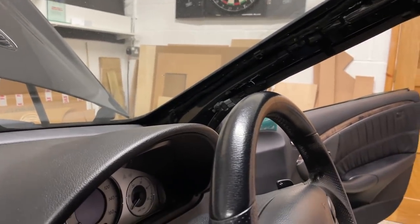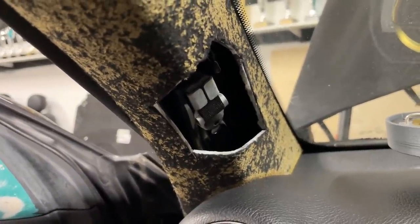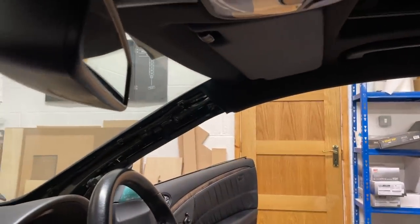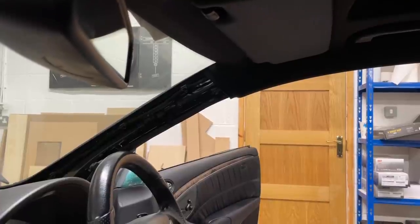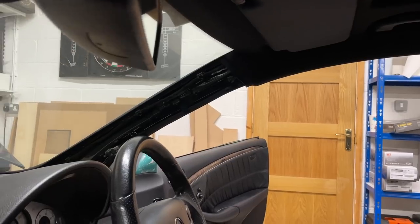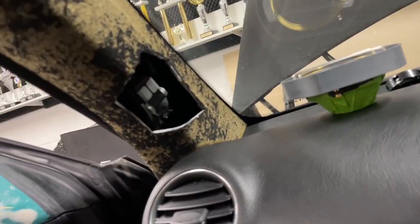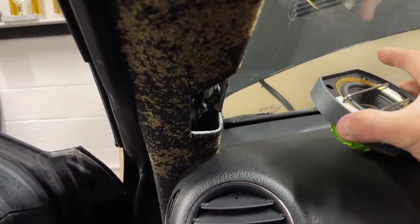But where we need the mids, over there and here as well, we have the stupid tie point of the airbag. The airbag starts on the top of the pillar, actually. You can't even see it. It starts above the roof line and it drops down. But to make sure that the airbag doesn't fly too far away or to keep it in position, you have that rope going down and then tied to the bottom of the pillar. And it's really, really in the way. So we will have to do a bit of customization to that.